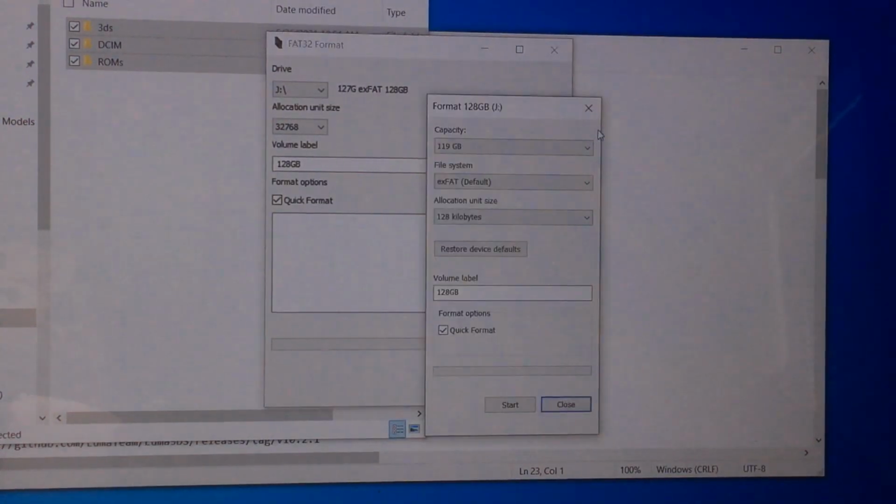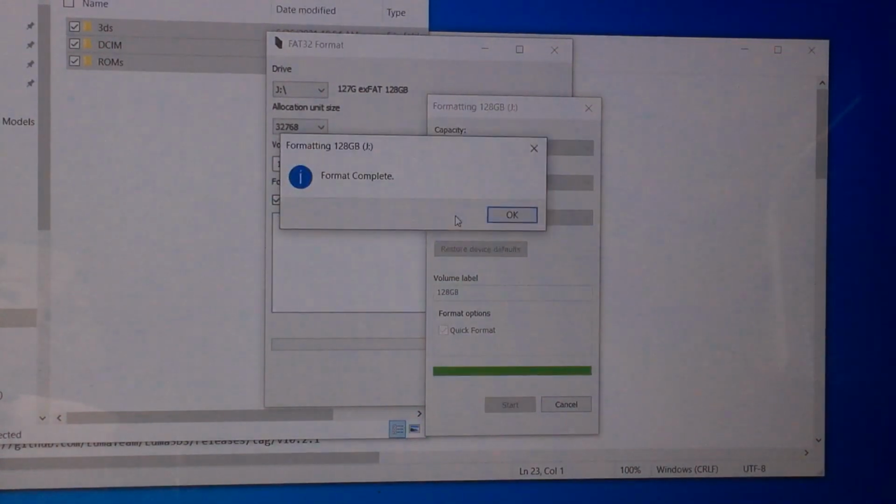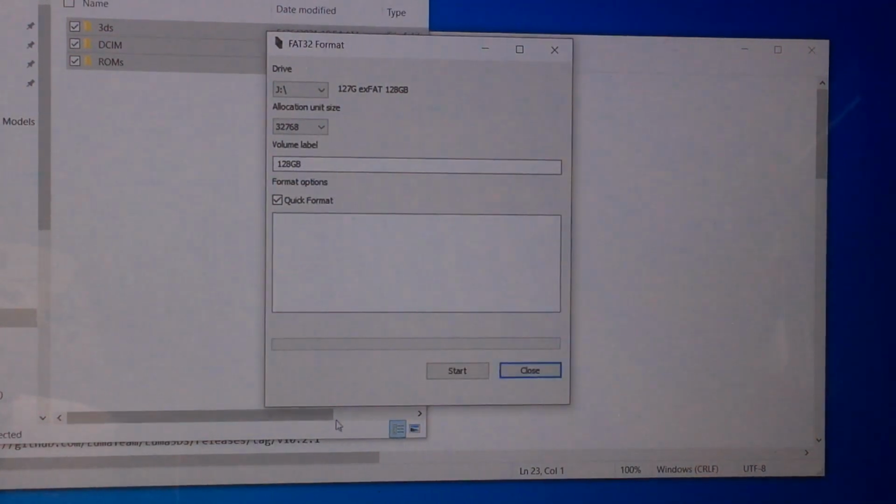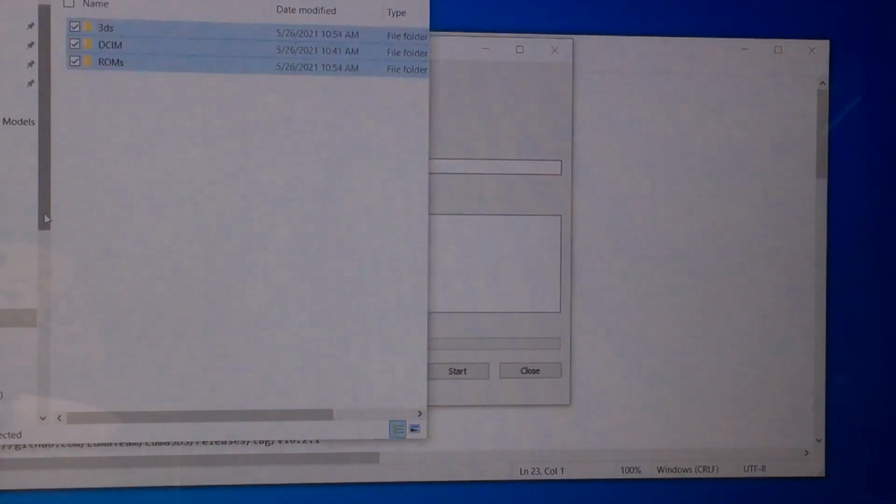Since this is already formatted, did I start format? Let's go ahead and start format. Says format complete. So we're gonna close it out, and we're gonna take that 128 gig. Make sure you're not pointing to the 32 gig, otherwise the format will not work. So I make sure that is the 128 gig.